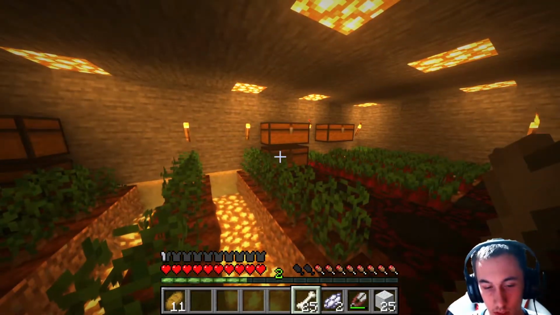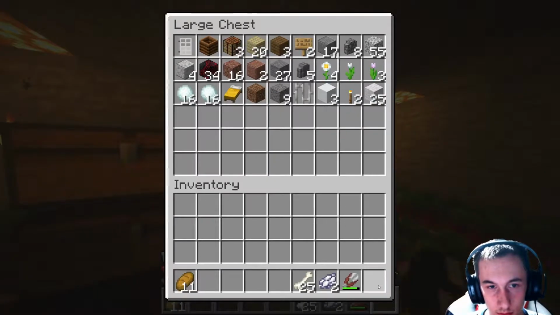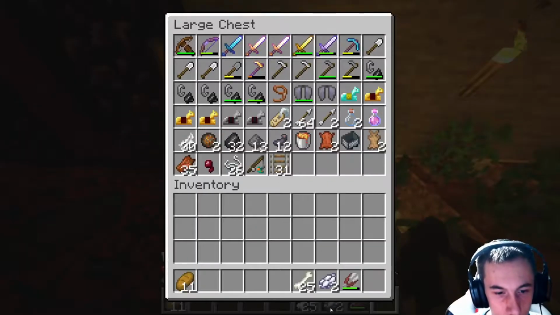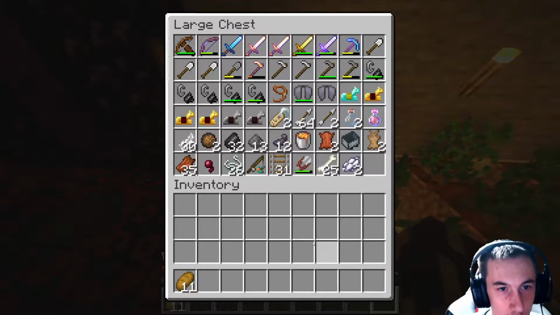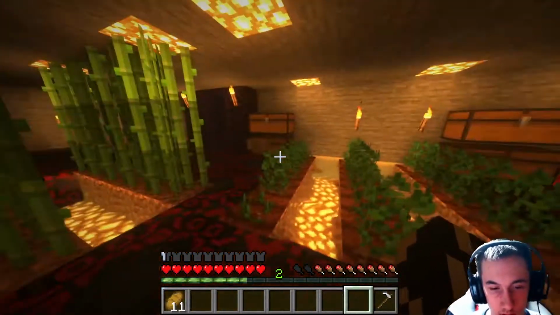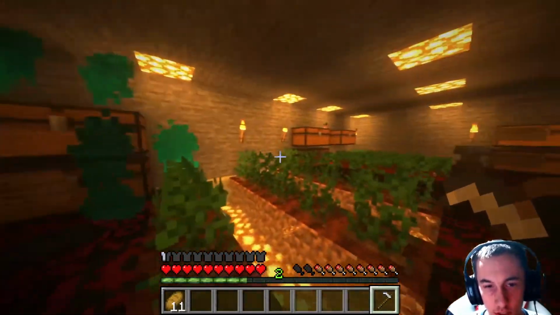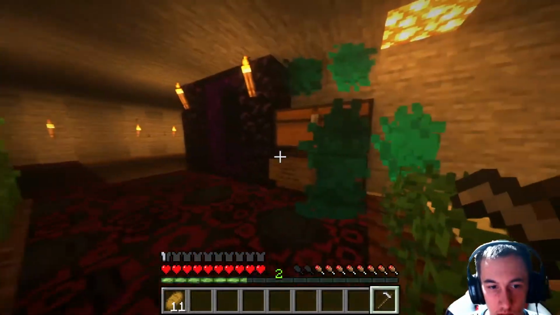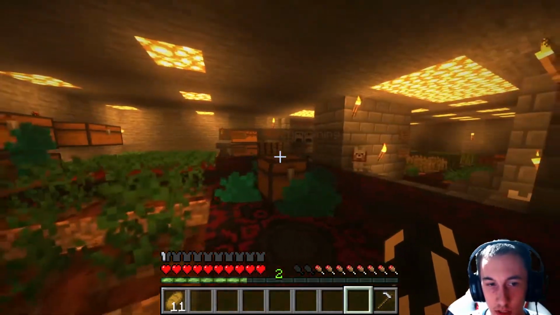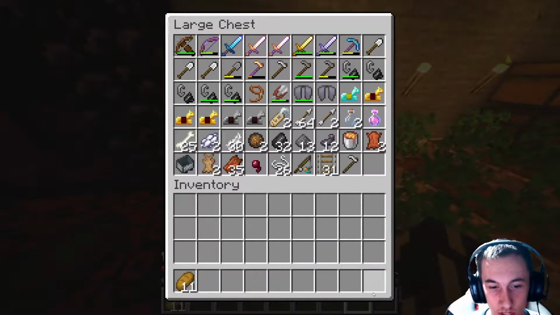Let's say you're looking for, I'll just make a simple click of it. That goes in there. Alright, so let's say I'm looking for an iron hoe, because my hoe is broken. So what you do is you hold it in your hand, and you shift, and whatever chest has that item in it will highlight. Now, the only issue is if you do that while having no item in your hand, it will highlight all of the chests. So just FYI before that.